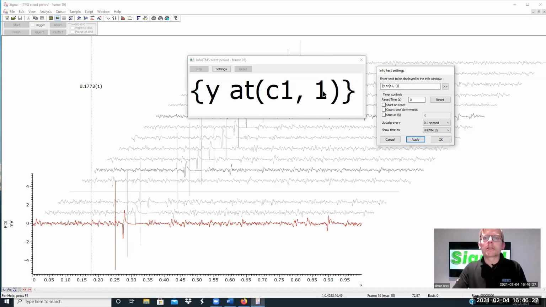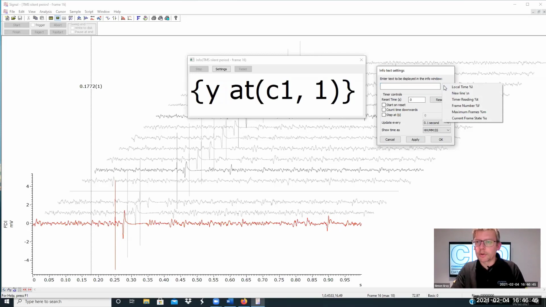Okay, those expressions like this, where we're saying we want the y measurement at the position of C1 on channel 1, should be replaced with the values that have been calculated.